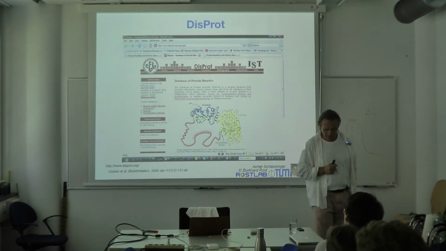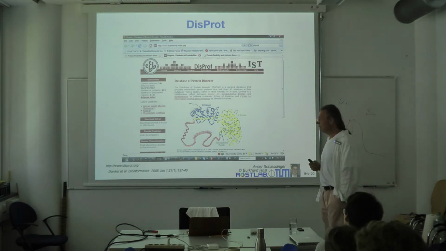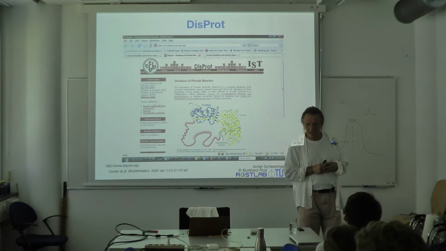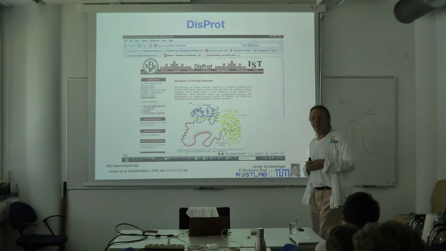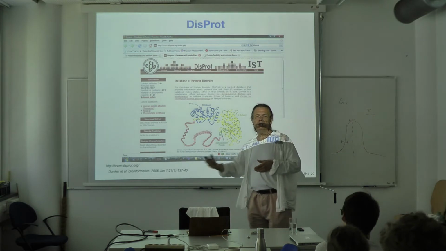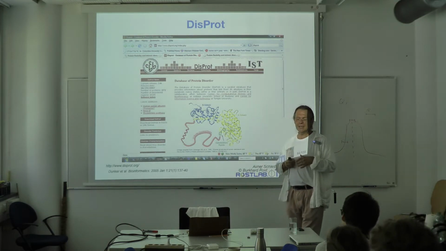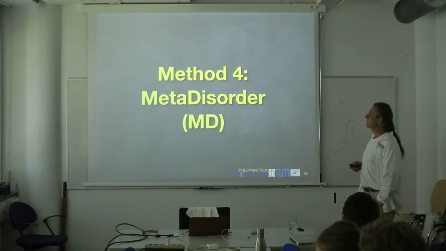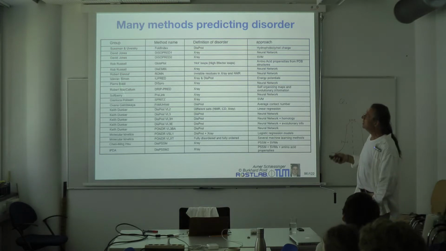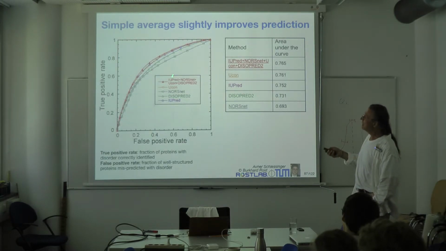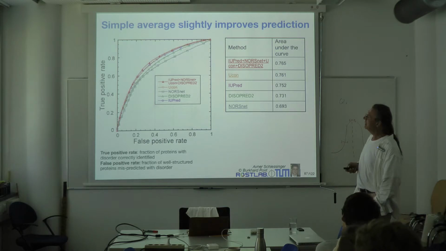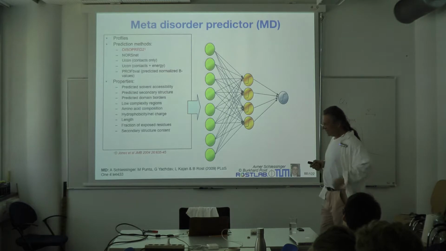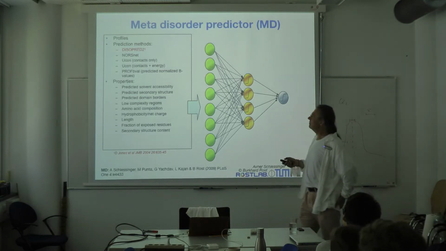Now this database unfortunately has a limited size, simply because it's difficult to experimentally capture these proteins. And with limited size, and a large interest in developing prediction methods, everybody jumps on that and trains machine learning methods on it. And there is some complication coming out of that. Here's one of those, MD, meta disorder, that simply uses a bunch of different methods. Just using a bunch, you create a method that is already a little bit better by simply averaging, by putting a bunch of methods as input.